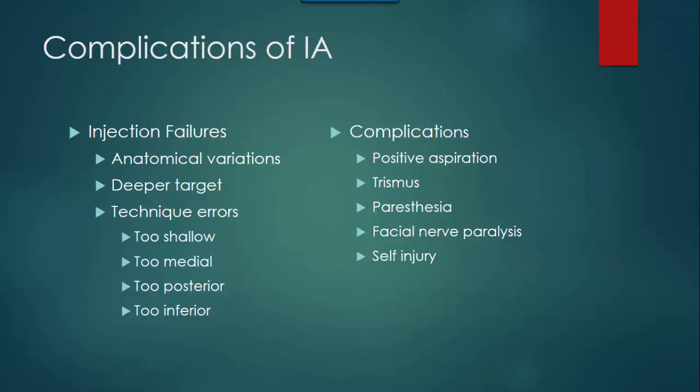Facial nerve paralysis. If a person's facial nerve is more anterior than is typical, or if the anesthesia was deposited well posterior to the mandibular foramen, then the facial nerve can become anesthetized. This results in drooping of the upper lip and an inability to close the eyelid on the injected side. Luckily, it just lasts as long as the anesthetic is working, so usually just for a couple hours. Self-injury such as biting the tongue or the cheek or the lip is common, especially among children, so it's important to counsel the parents to watch out for that.